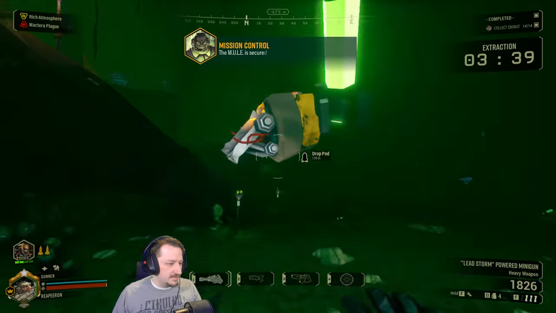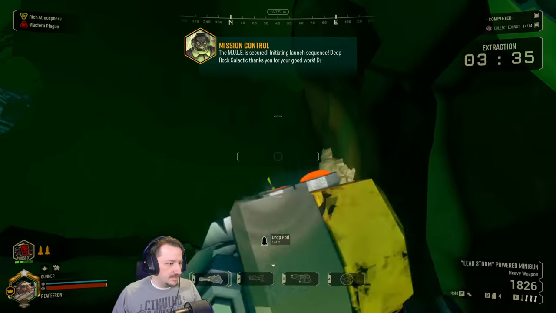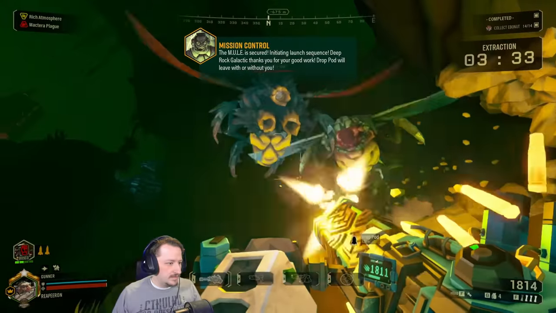The mule is secured. Initiating launch sequence. Deepra Galactic thanks you for your good work. Drop pod will leave with or without you.